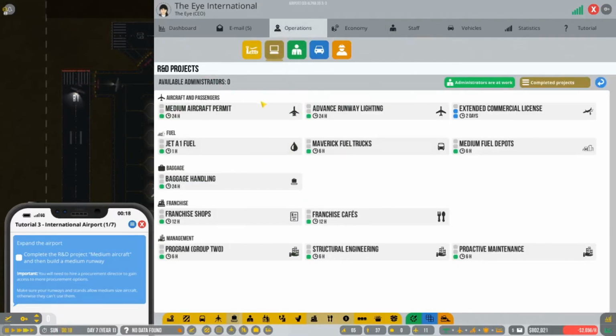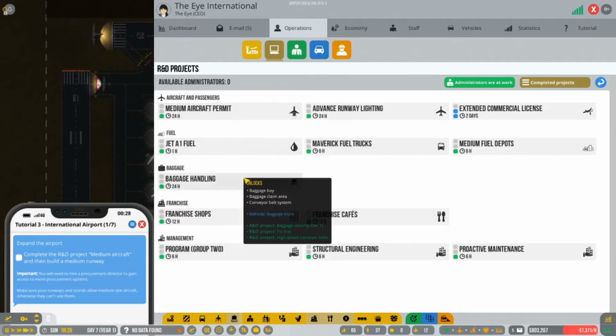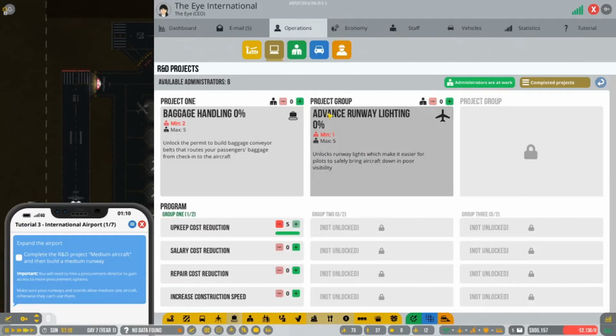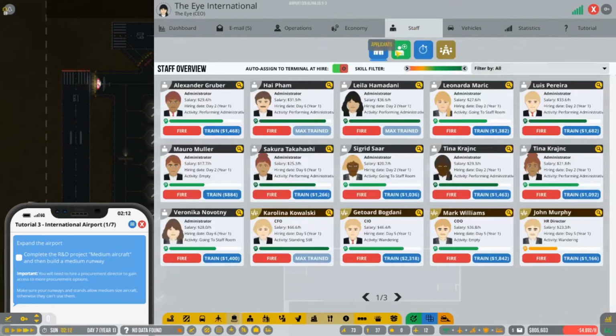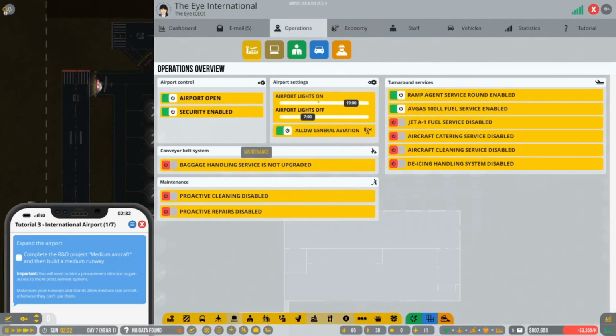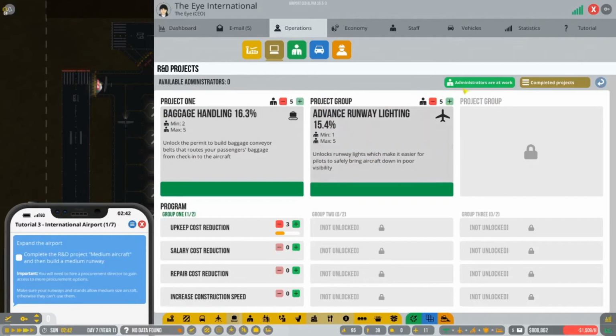Okay, so let's then go with our baggage handling project, and let's then go with our advanced runway lighting, because that's one of those things we do need eventually. So we've got one person left on that one there, so we can just knock this down. It doesn't really matter how many we've got into that section, that's perfectly fine, because if we needed to, we can always hire more staffing. Speaking of that, we can easily do that now. So we can just pop back into here, and we can then put those extra bits there.